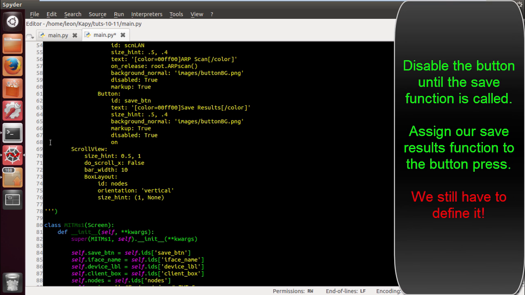Alright, so disable the button until the save function is called, and then assign our save results function to the button press, which we have to define. So root.save results, and that should be all good.